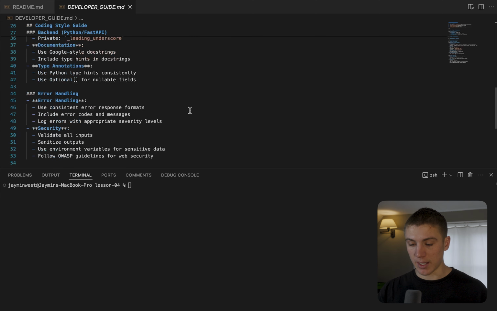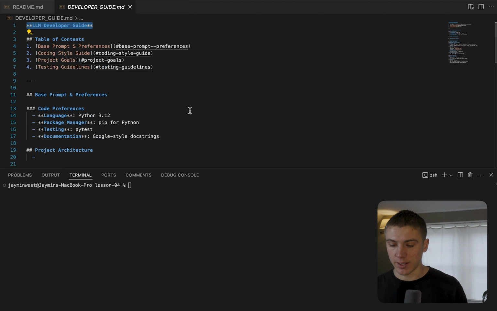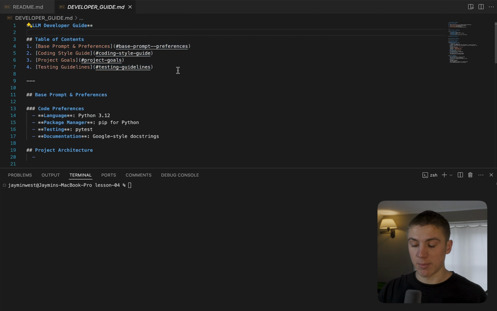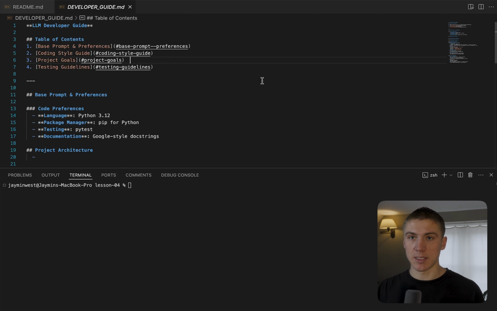But we can jump into what's actually going on in this guide. I like to put a table of contents at the top, just for my understanding and for the understanding of the LLM. I think this is helpful. Again, you can take this and customize it however you want. These are just aspects and concepts that I think work best, but there's no exact science with this stuff. If you have a better way of organizing it that you think better communicates the information you're looking for, totally fine. Edit this as much as you will. This is just a jumping off point.